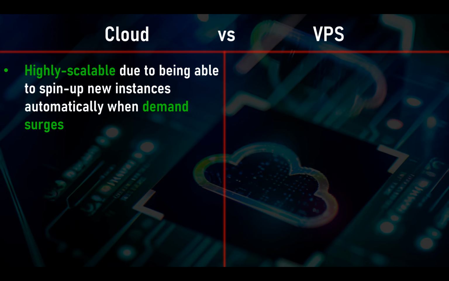Okay, all right, so here we say the cloud's advantage is that it's highly scalable, because we can create new instances automatically when demand surges. You can think of, let's say, an e-commerce website. This is a common example they always use. Now, maybe on a regular day, let's say it's a pretty big company, they have, let's say, 1 million customers.